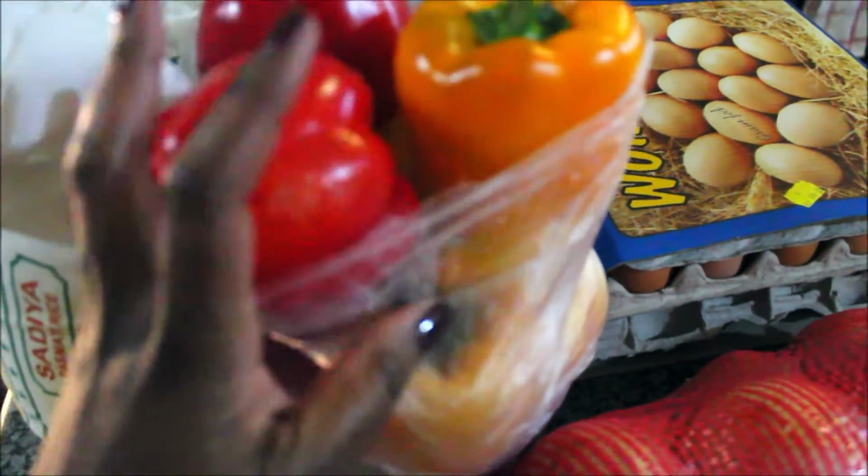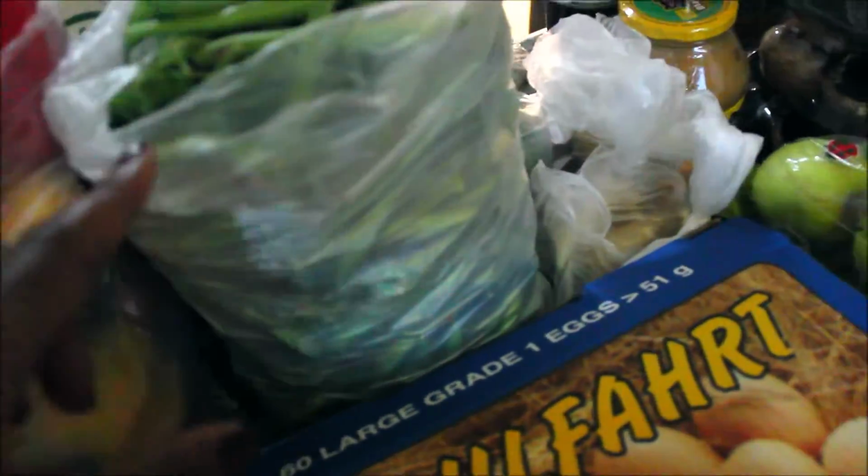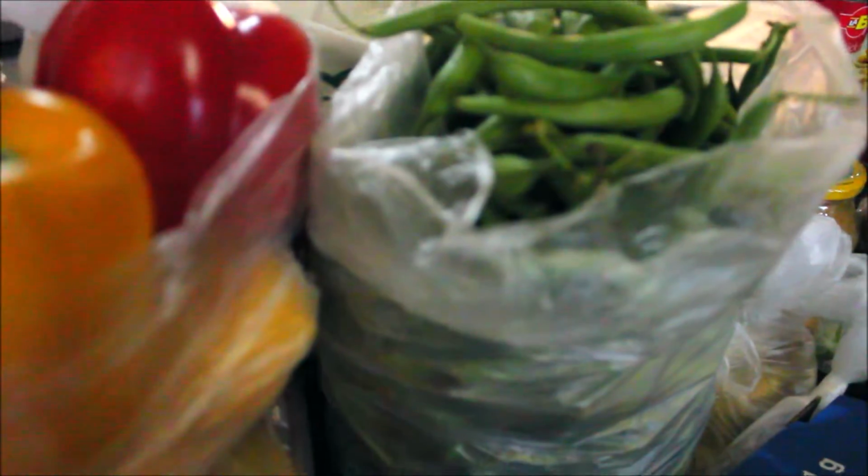They had fill a bag for bell peppers, so you could fill this big bag of bell peppers, and if you tell me to fill a bag, I'm going to fill a bag, okay? This bag is quite huge. I don't know if you guys can see it. You filled a bag of bell peppers for 30 rand, and you also filled a bag of green beans for 30 rand, and these are quite huge bags for 30 rand. And like I said, don't tell me to fill a bag because I will definitely fill a bag. So as you can see, my bag is overflowing there.